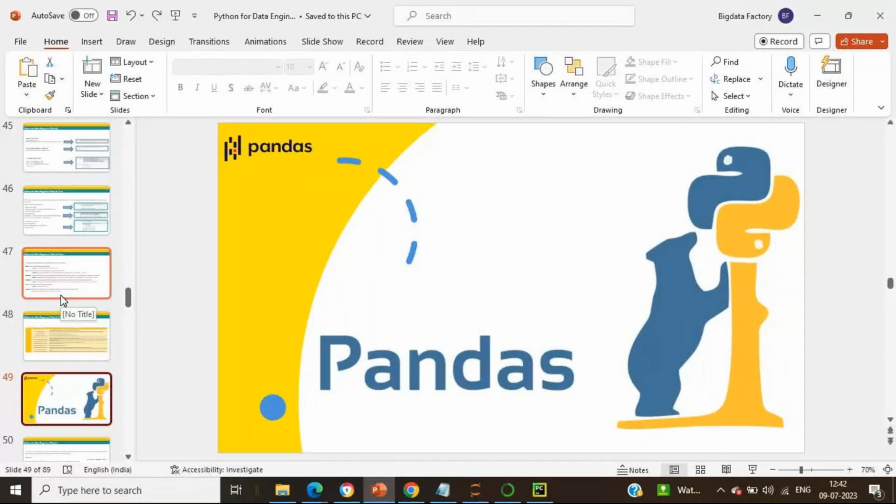The rest of the things from the Python perspective will be covered once we cover PySpark, when we deep dive into the world of PySpark. Python is required because we will be coding inside PySpark. PySpark is based upon Python. Lots of things like importing libraries and data types will be helpful for us. That's why we are going through the basics of Python. So that's it from my side for the day.